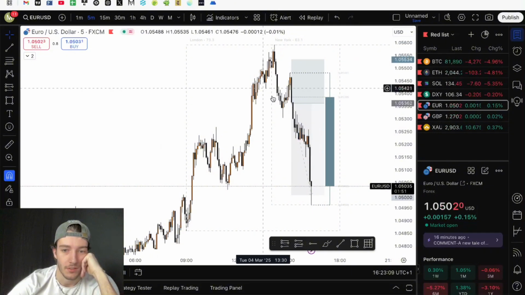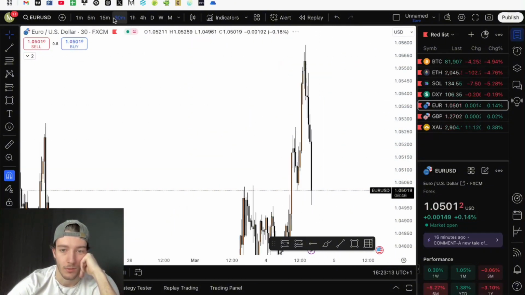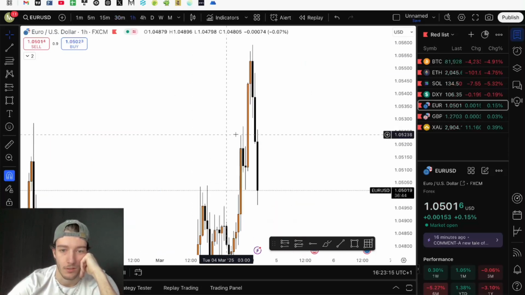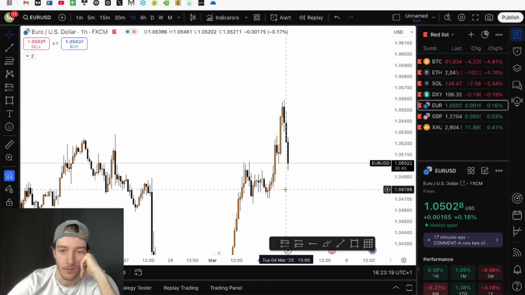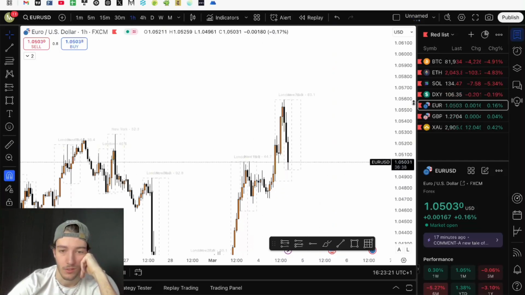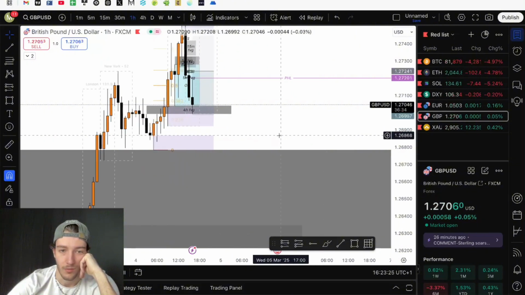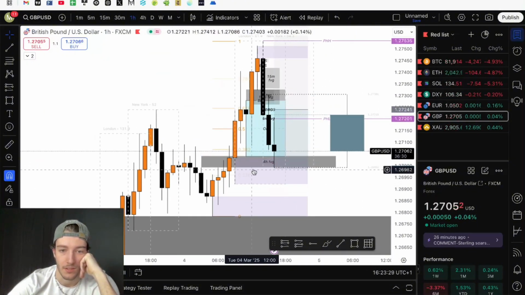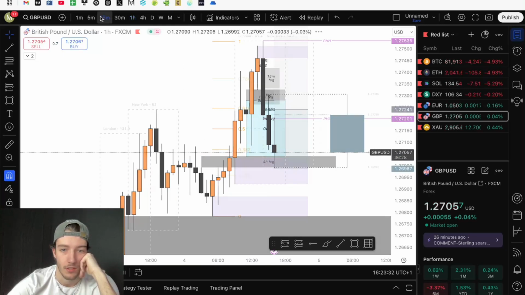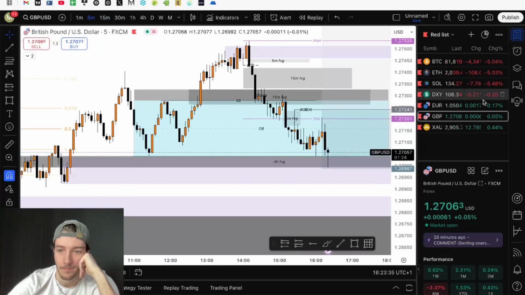But let's wait, because this 4-hour fair gap here on Euro that we don't see for some reason, it could still hold, and there's this hourly order block here that could technically push price higher. We also have this 4-hour fair gap that we now fully filled up, and we have this London low tapped into it very deep, and looks like we are coming out of it very nicely.